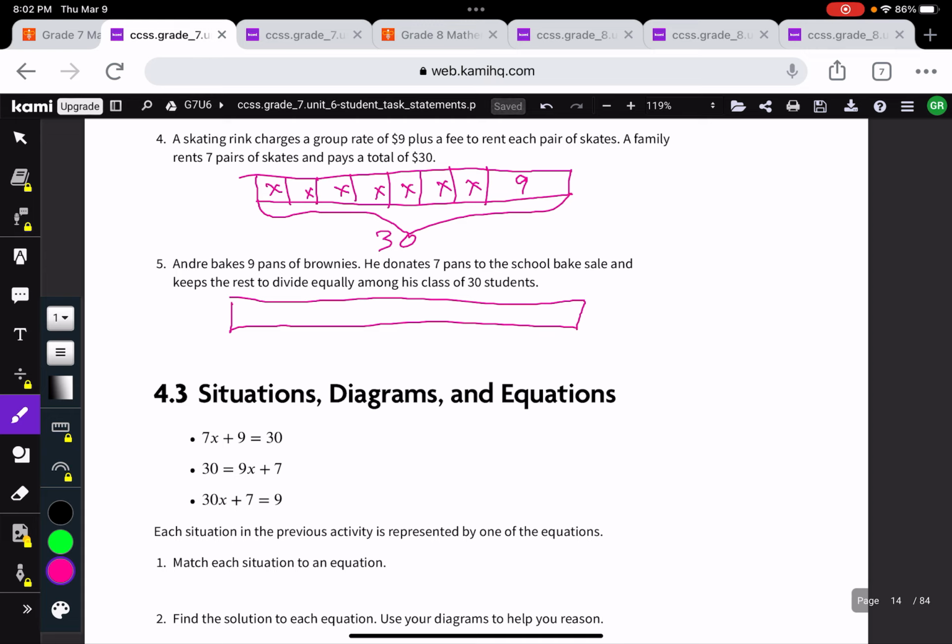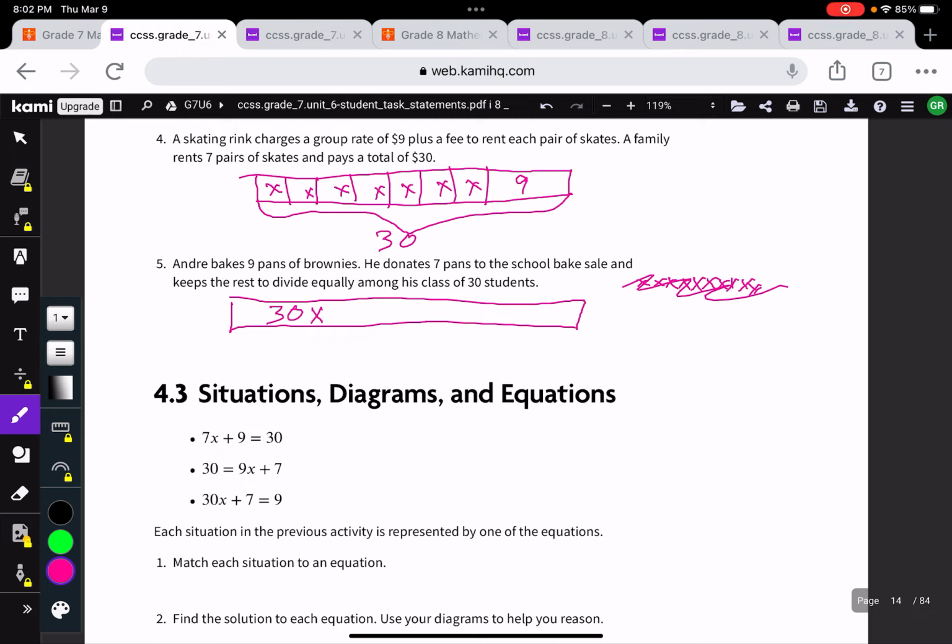30 students. We essentially got to divide all of this among 30 students. So I'm going to take the shortcut way. We're going to call that 30x. I could draw 30 x's, that would be like this, 1, 2, 3, 4, 5, 6, 7. But I'm not going to. We're just going to write 30x, and that stands for 30 x's. Got it? So there's 30 x's.